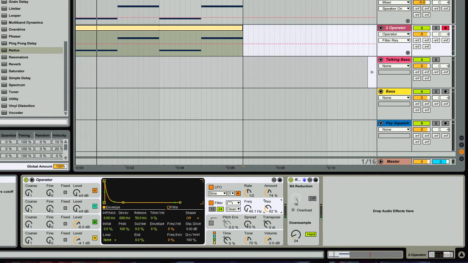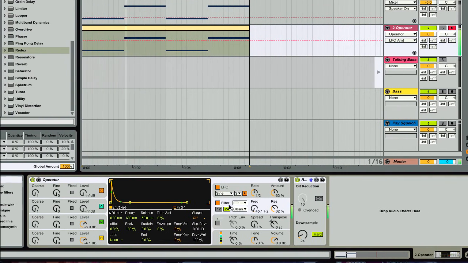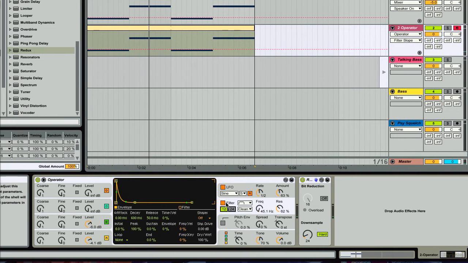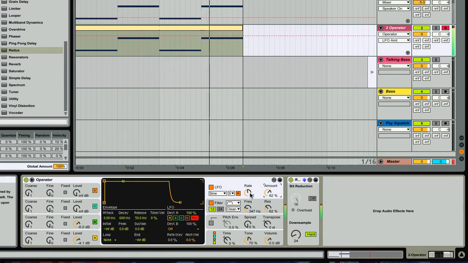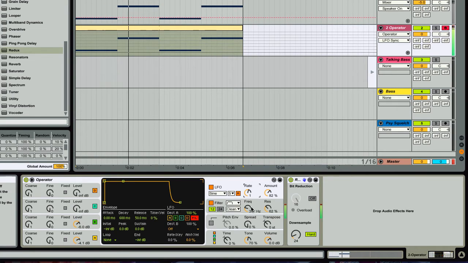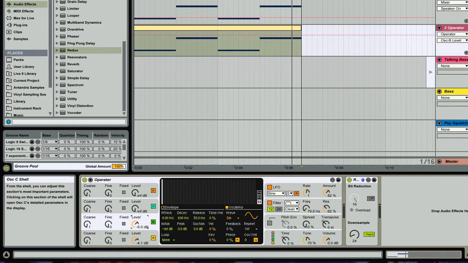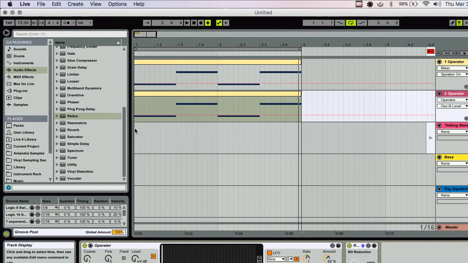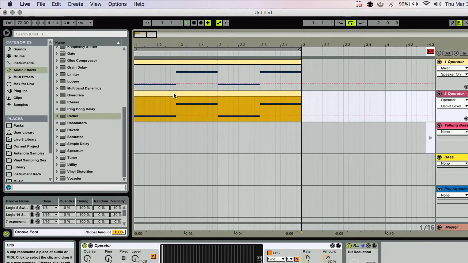I'm going to turn up the resonance. It's pretty important, depending on the sound you're going for. I'm going to change this to 12 slope, so it's a little less steep. It sounds kind of cool, but it's not the effect we're going for. I'm going to turn down the FM right here. That's more like the yai bass we're kind of going for here. Kind of a yai, yao, yeah talking bass.